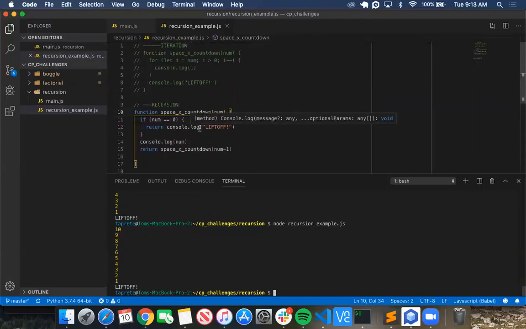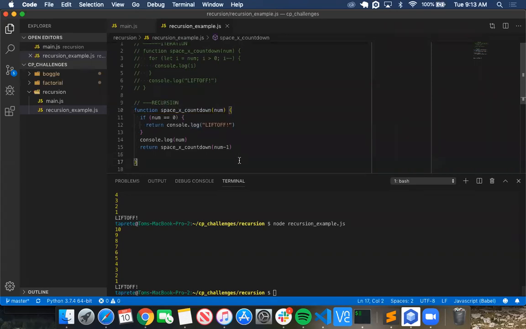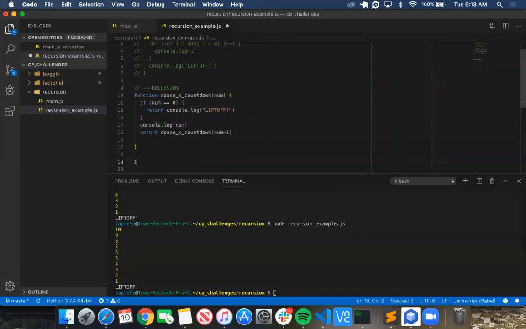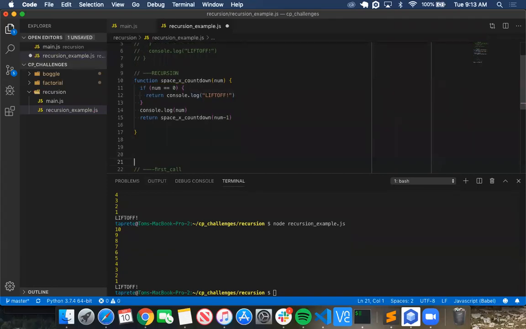So, remember the call stack. When you invoke a function, it doesn't return until everything within that function returns. So with recursion, I'm calling SpaceX countdown, and it's put on the stack. First time it's called, I'm putting it here. Then I'm coming down here and calling SpaceX countdown again, second call. And then I'm calling it again, so the stack is getting really high. Third call. I do it essentially until it returns. On the 10th time it returns, and then it cascades down and everyone gets popped off.